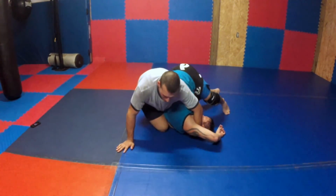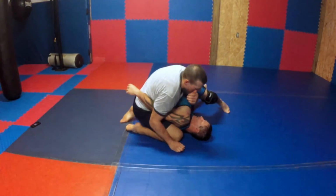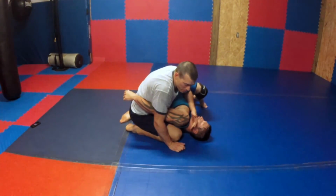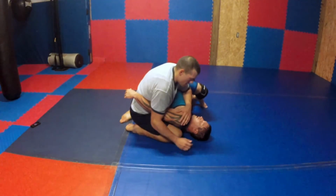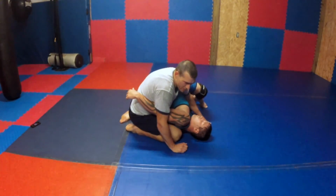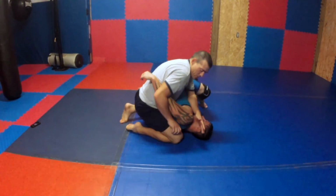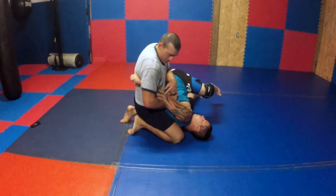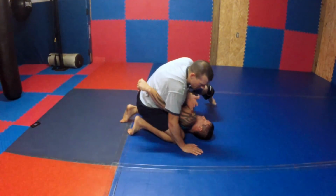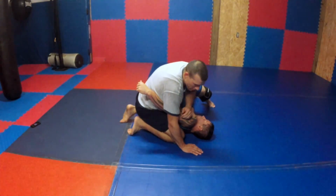Instead of completely pinning the guy, I'm going to pass his arm underneath my other arm here. Now I've got a really good pinning position, and he's stuck. So if this is MMA or a fight, I could literally beat this guy relentlessly here, and there's not much else he can do about it. For submissions, if I wanted to, I could sit straight up here and look for a straight arm lock right here on the elbow, tension right here, driving forward with the arm lock. If I really want to be mean, like I said, I could beat this guy pretty much till I'm tired.